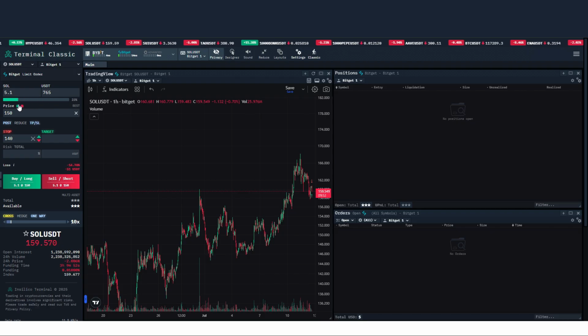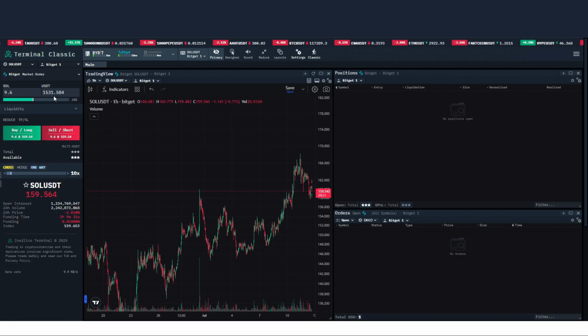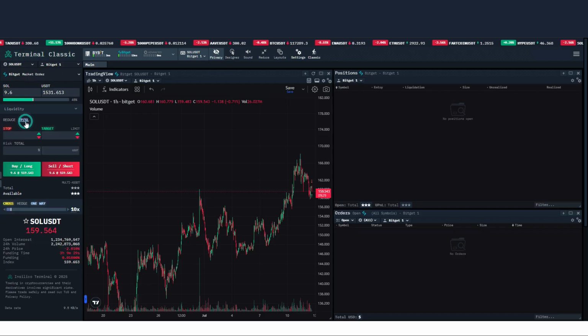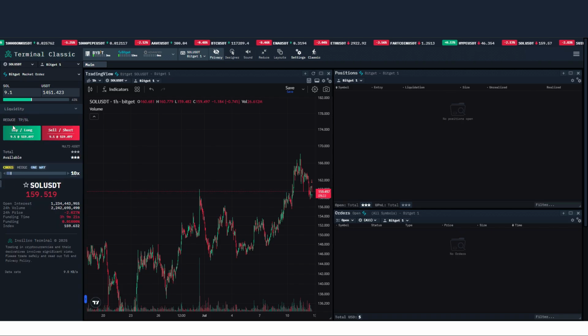I just loaded this up for this, but you can calculate your risk in dollar terms and then percentage of your account here. So I'm like, all right, I really only want to risk 1%. This is a very small account, but yeah, you can do it right there. Very easy. Market order, pretty self-explanatory. This is simply, you're going to be buying at market.